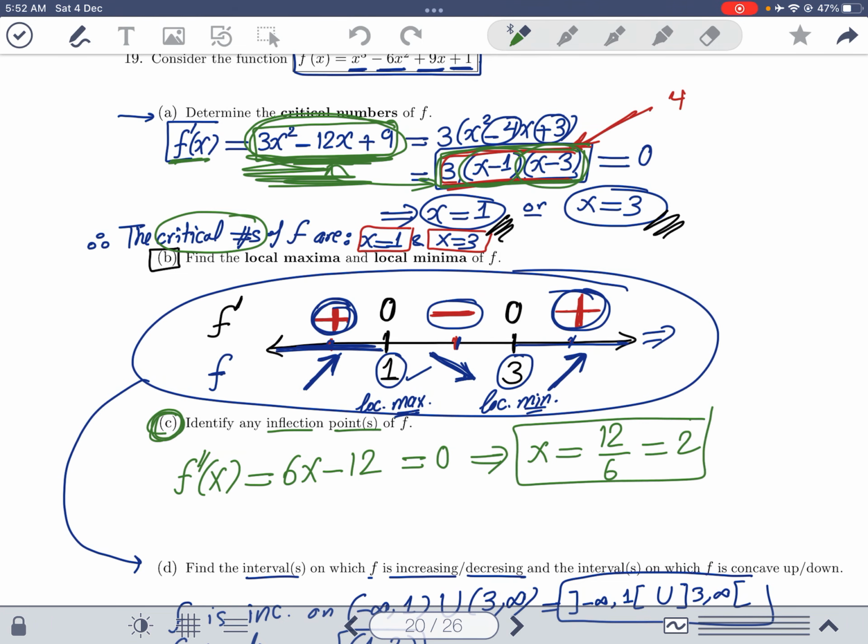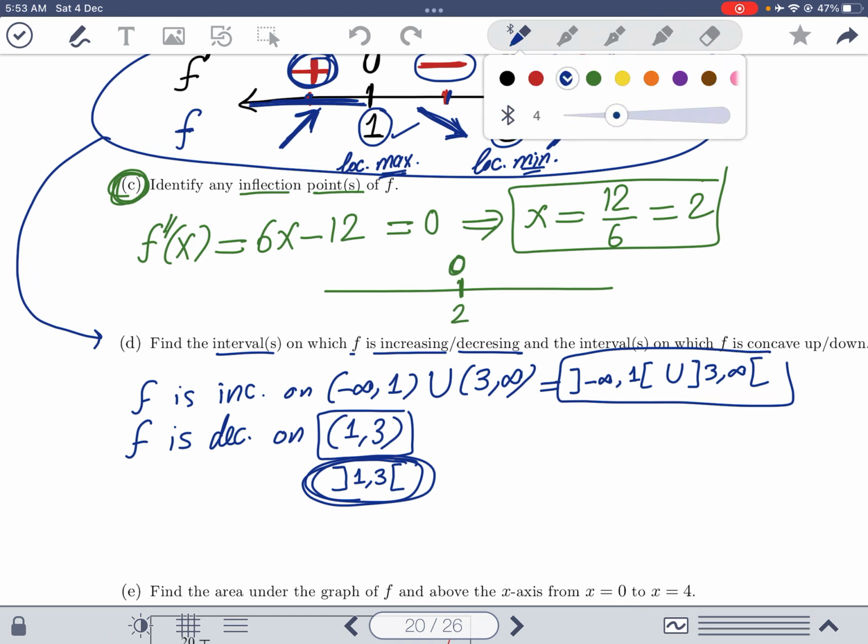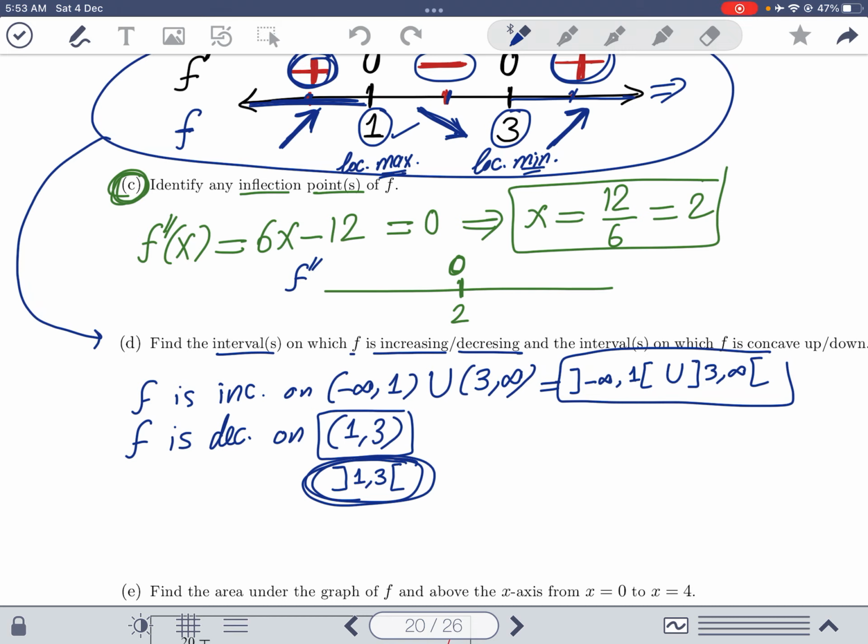And now we ask, is this 2 an inflection point or not? You know that at x equal to 2, the second derivative is 0. If you take something less than 2, let's say 1, and put it in the second derivative, 6 times 1, 6 minus 12 is negative, so you put negative here. Take something more than 2, maybe 3, in your head, and put it back in the formula. 6 times 3, 18, minus 12, positive. So you say positive here. That's f double prime.